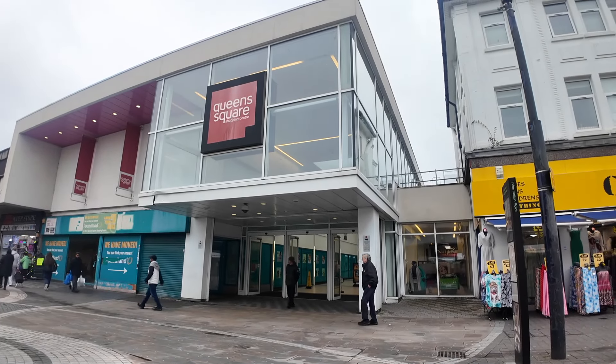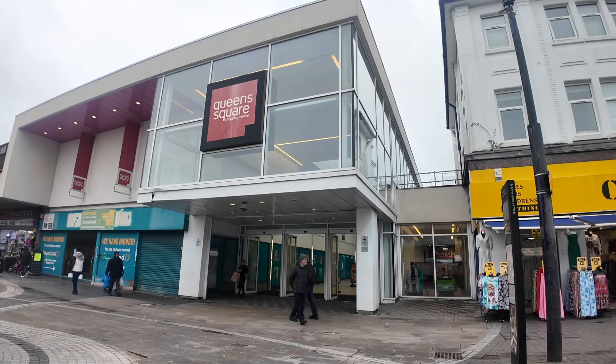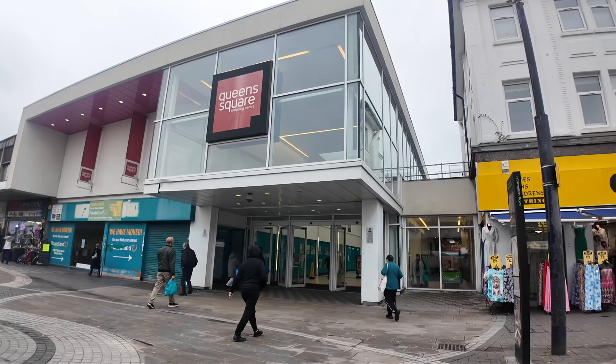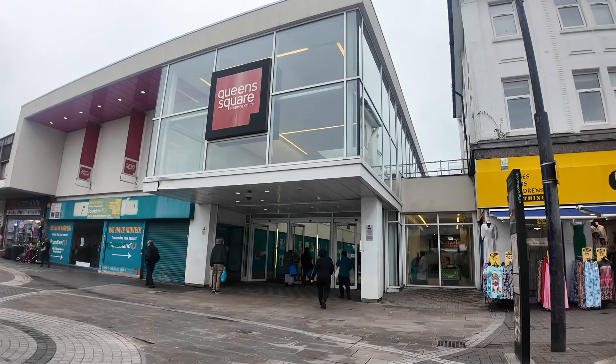What can we say about this place? It was opened in 1971 and there was nothing like it when it opened. People from all over the Black Country would come and visit this cathedral to retail, but sadly it ain't nothing like it used to be, and you'll understand why when I take you in there and see how many empty units there are. It was a hive of activity once, but not anymore. Does anybody remember when Queen Square didn't look like this from the outside? There was this big orange canopy, and it wasn't called the Queen Square when it opened in 1971 — it was in fact the Sandwell Centre.